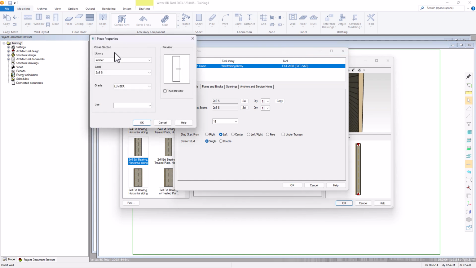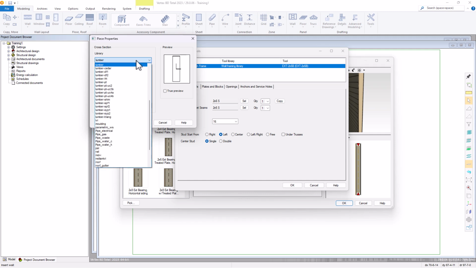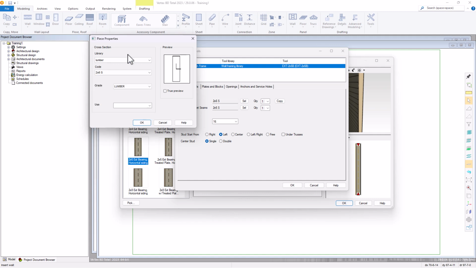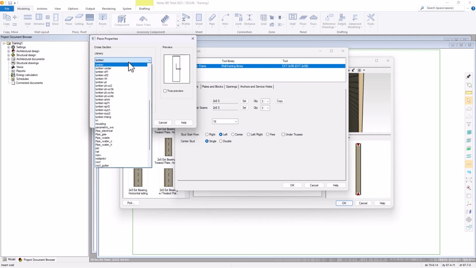Here you'll see the piece properties. We're using the generic lumber library, but there's several others that you can use. So in this case, we've got a 2x6 S for stud, sill, block, cripple, header, jack, and plate. If you want to select material by grade, you can go and select a different library.